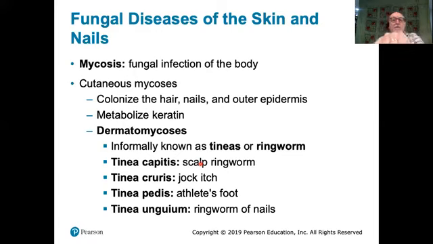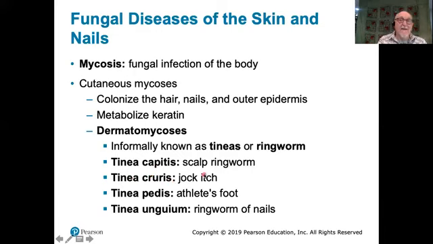So, first of all, a very common one that I'll just tell you about is ringworm, which is a flat, scaly, round lesion on the skin, often about the size of a quarter or so, and that we refer to as ringworm when it's on the body. Now, if you get it on the head, which children very often do, they go through a phase of having this on their head, and this is scalp ringworm. It's called tinea capitis. Tinea capitis on the head.